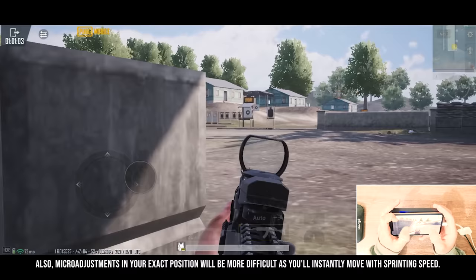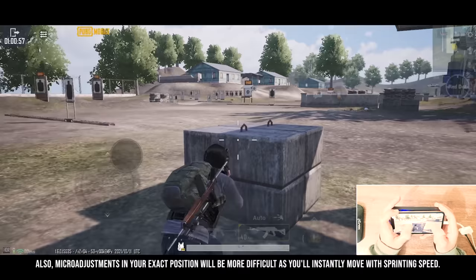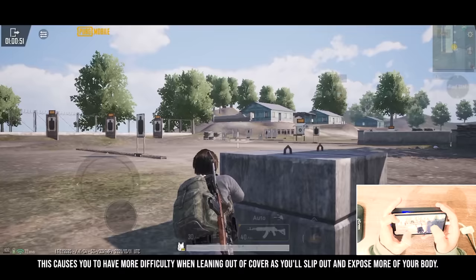Also, micro adjustments in your exact position will be more difficult as you'll instantly move with sprinting speed. This causes you to have more difficulty when leaning out of cover as you'll slip out and expose more of your body. Here's a movement comparison.